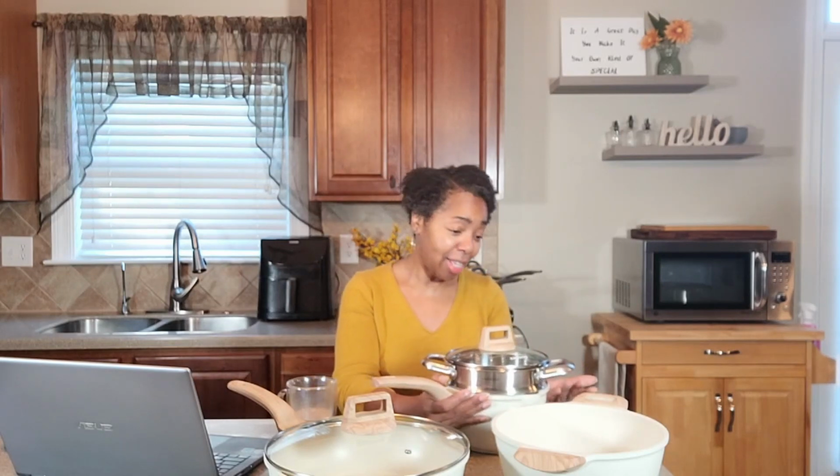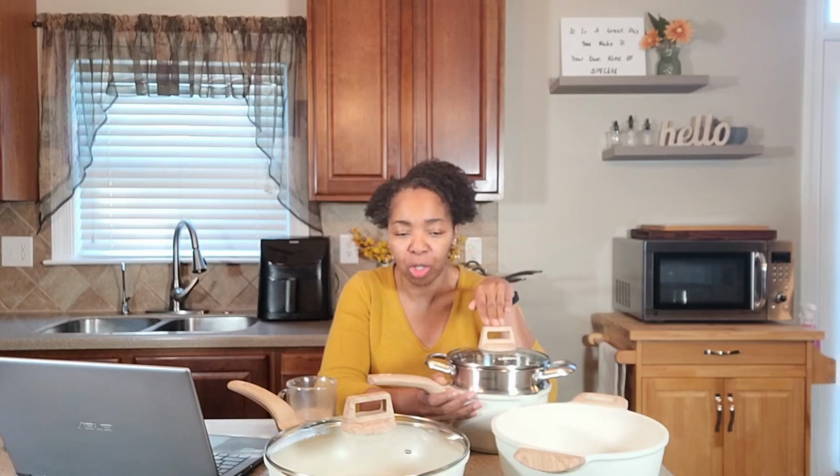But let's go ahead and get right back into my tools of the trade. This 10-piece Carote white granite ultra non-stick cookware is everything, you guys. Not only does it look magnificent, but it performs magnificently as well. Love, love, love this cookware.